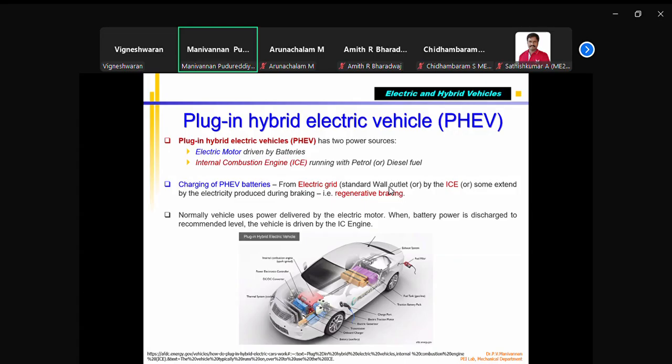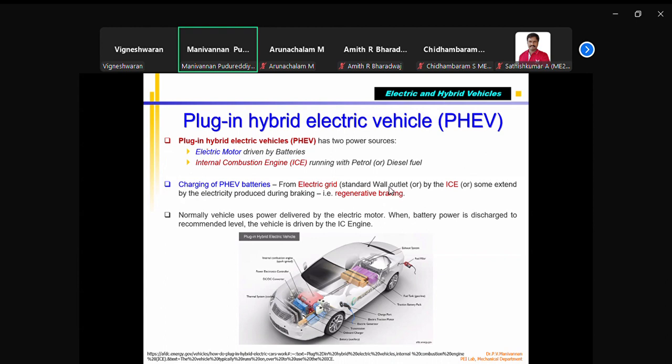What will be the more electric motor power? What will be the engine? That varies depending upon the type of hybrid. Except series. Correct? In series, we know that the engine is going to the generator, and the output is going to the motor only, which drives. There is no question of the engine driving the wheels. That is impossible in a series hybrid.